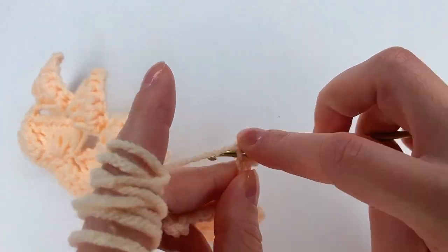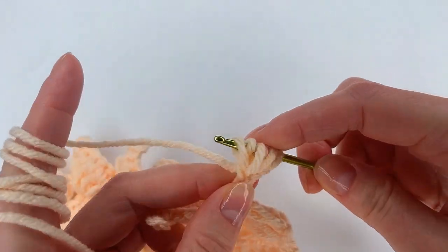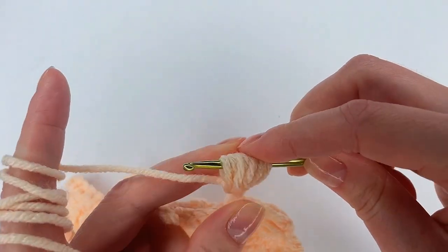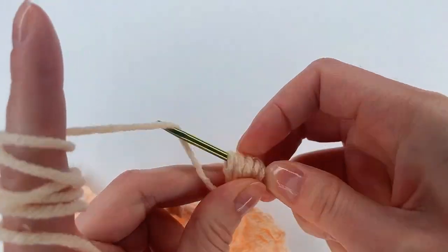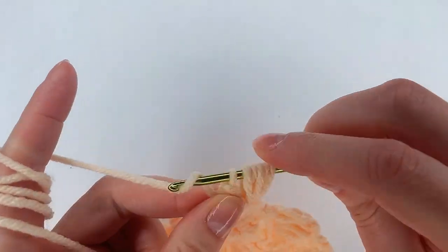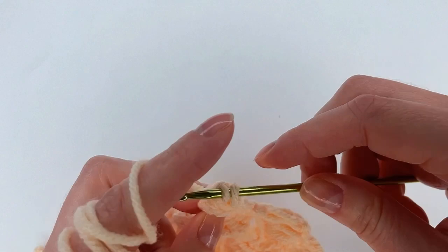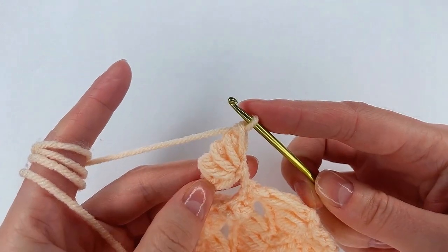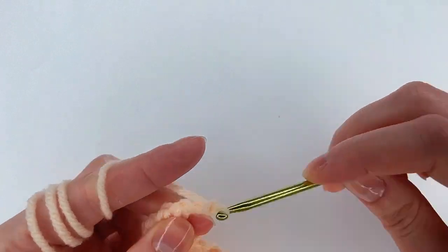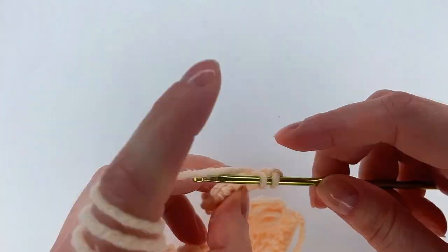Two, three, and four. Grab them through two, the next two, the next two, the next two, the next one. Chain three, one, two, and three. Make my five single crochet.